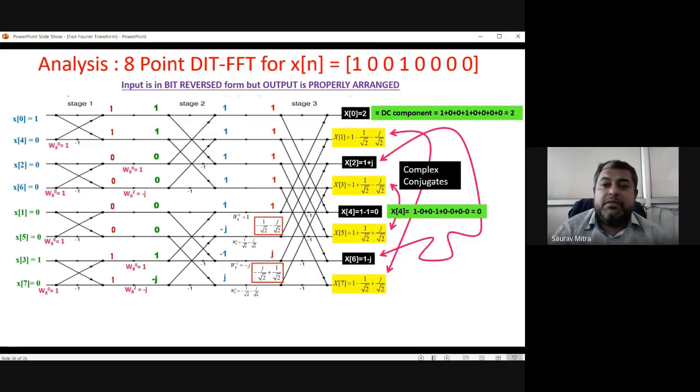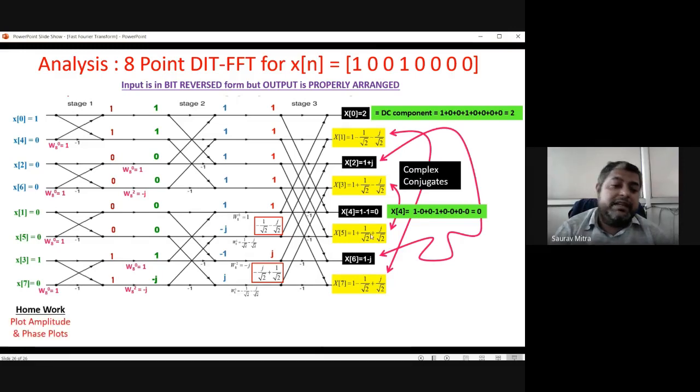So I can give you 1001 and ask you to find the 8-point DIT FFT. But the first step is to pad 4 zeros, and then you make the sequence xn 8-point, and then you can find the same FFT, and you'll get the results.